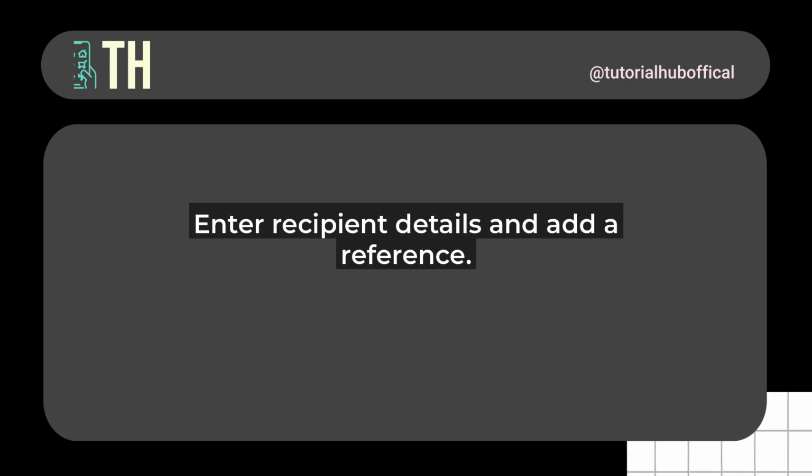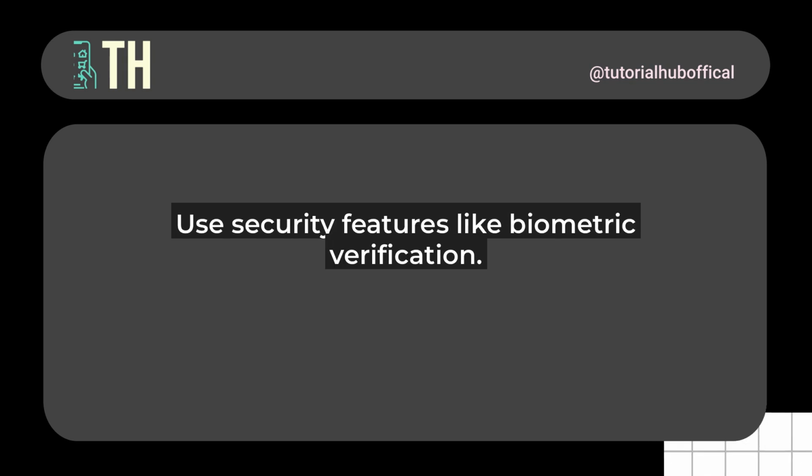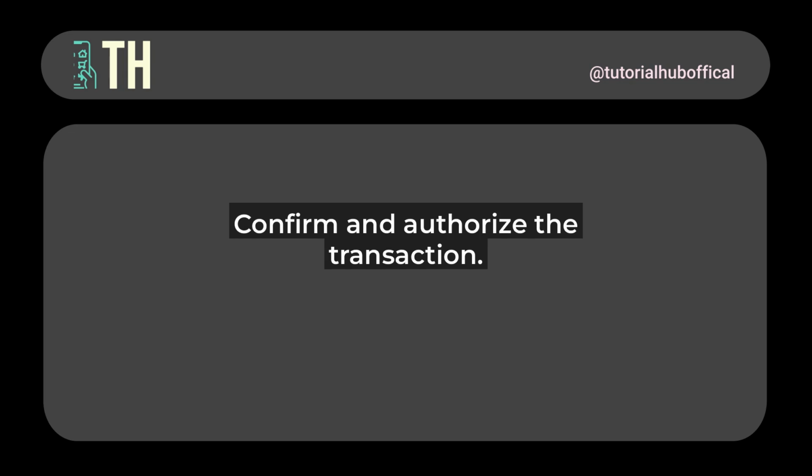If you're using the ABSA app directly, it's even simpler. Open the app, go to Send Money, and follow the prompts. For international transfers, look for SWIFT or International Payments options, but be aware of any fees or exchange rates involved. Once everything looks good, hit Confirm and authorize the transaction. It should process within minutes for local transfers or a few days for overseas ones.